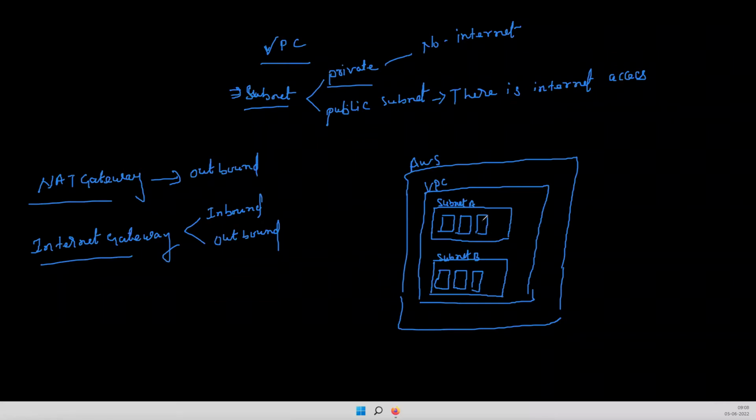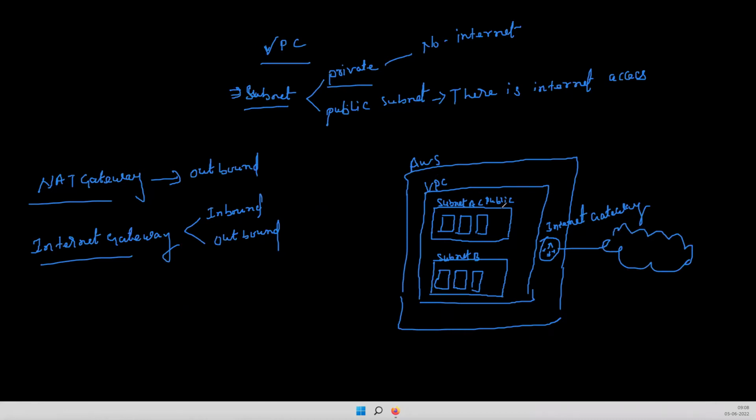And you know, if a subnet is a public type subnet, it would be associated with the internet gateway. This is the internet gateway, which is providing internet services outside of AWS.